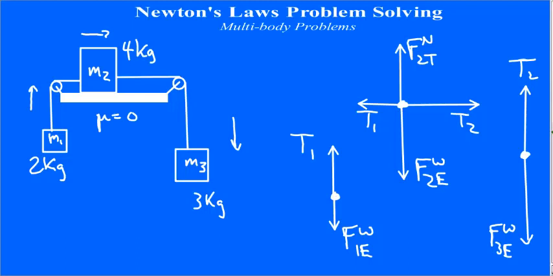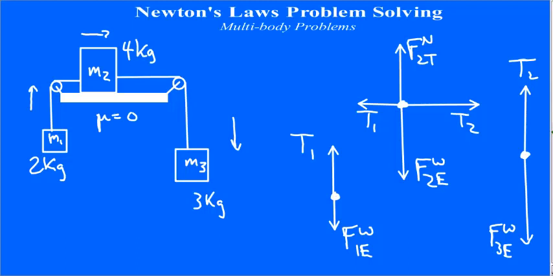So what we need to do now is just what we've always done, which is to translate these free body diagrams into equations. But notice we have 3 objects, so there's 3 equations. So that's going to take a little bit of writing. I'm going to go to the next screen and do that. But before I do so, I want to clarify something that we do with these kinds of problems. When you have objects that are moving in some kind of harmony, moving together in some sort of coordination, like the movement of one is directly coordinated to that of the other, even though they're moving in different directions, you can put them in the same dimension.